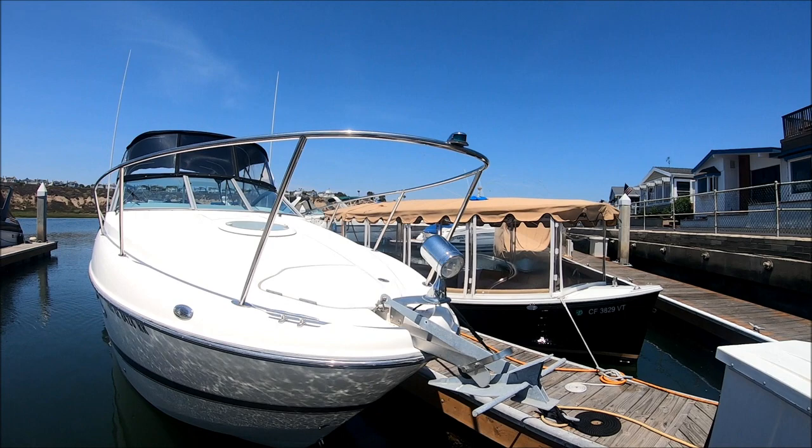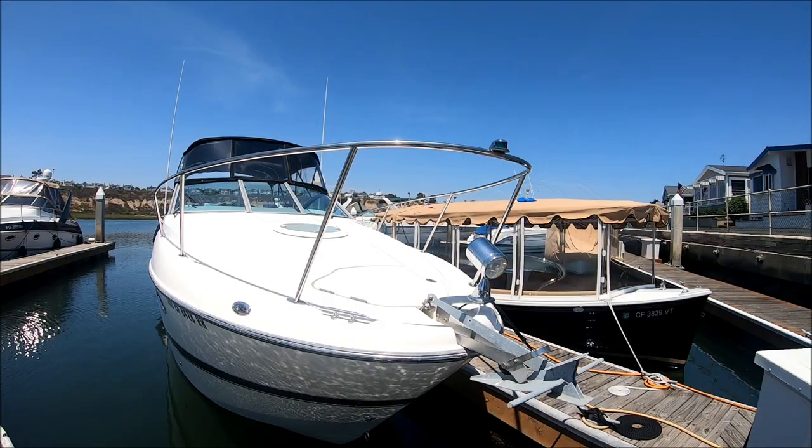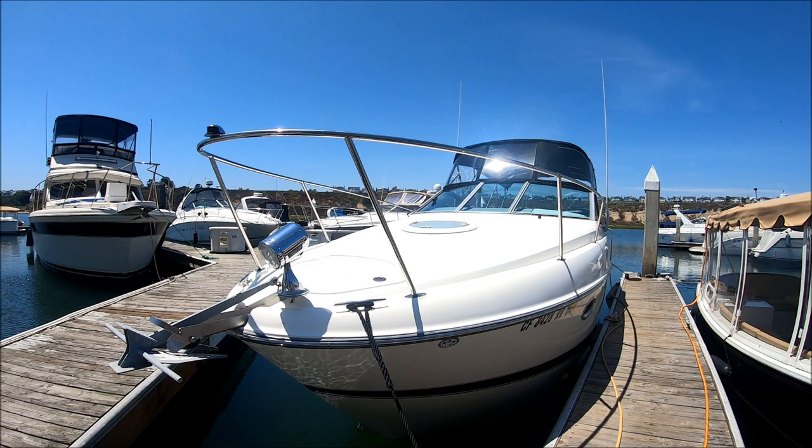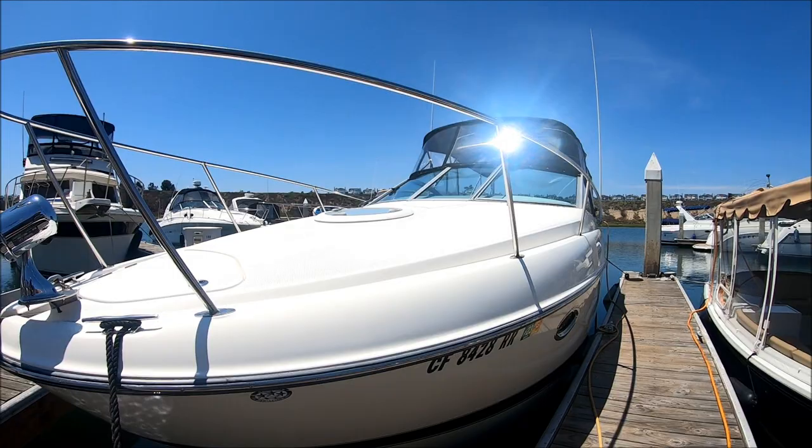We've got a higher railing, no bow pulpit to pay extra footage in the marina. No windlass, but the anchor locker is covered and we've got a nighttime spotlight right there. This deck has what I call an LLI — ladies like it — feature. Just get a sun pad made, put it out there and lay out and enjoy the day.